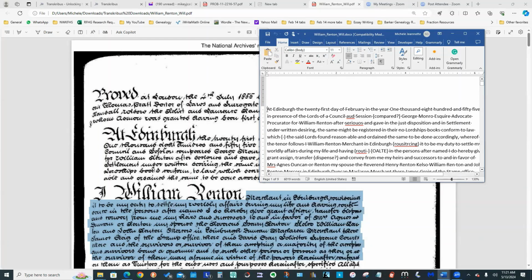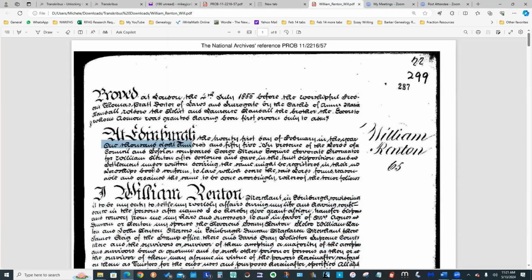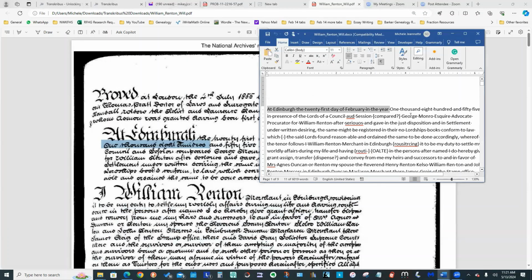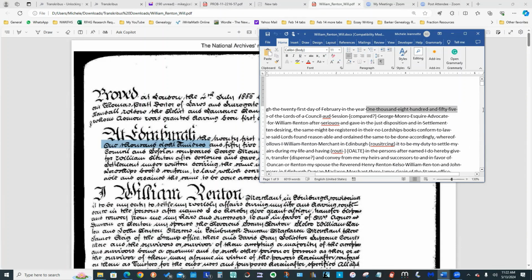So this one starts, for instance, at Edinburgh, the 21st day of February in the year. The date, the 1000 whatever, starts on a new line. But in the Word document, you notice the date is continued.